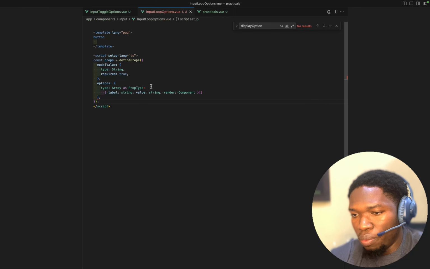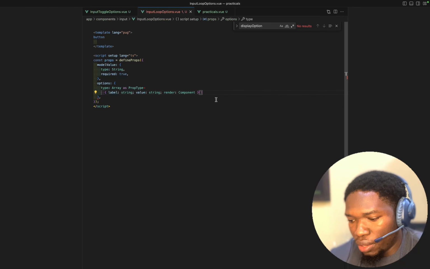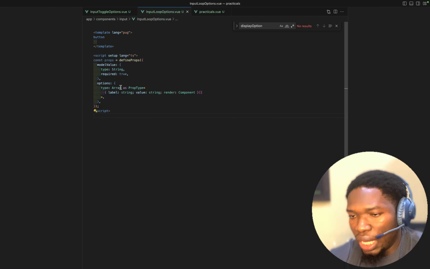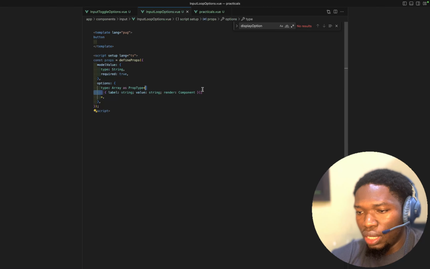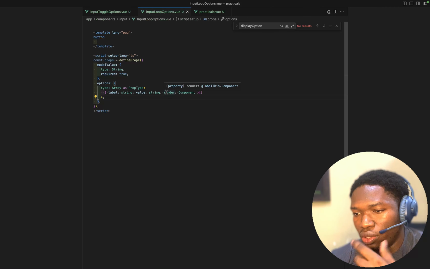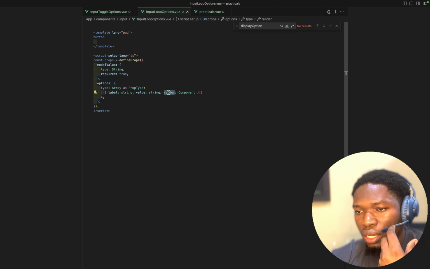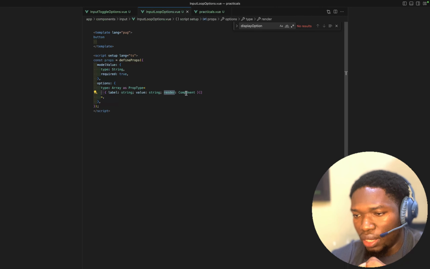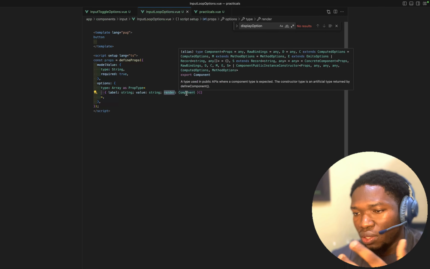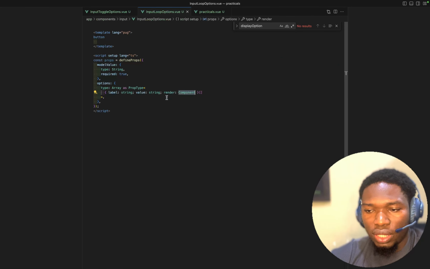So basically what I'm doing here is, sorry, let me close that. The type is just going to be an array with this object, and I added an additional property called render. Let's say you don't want to just use icons, right? You could maybe use text or some special components. So that's just the reason for this.